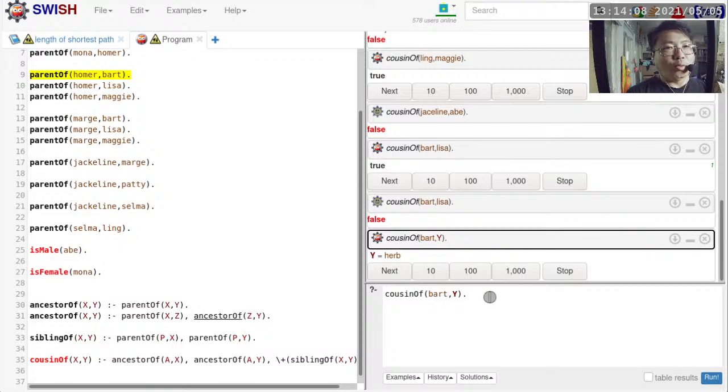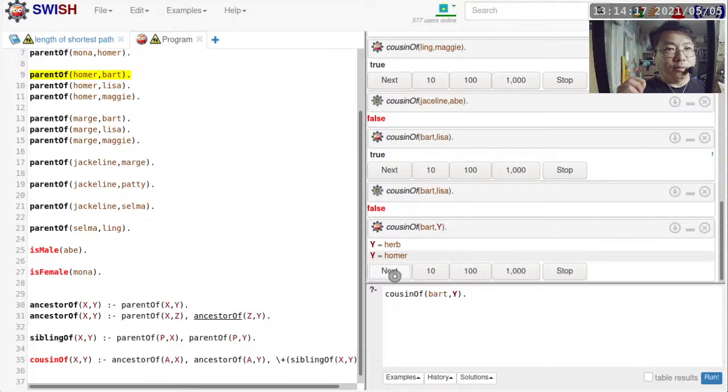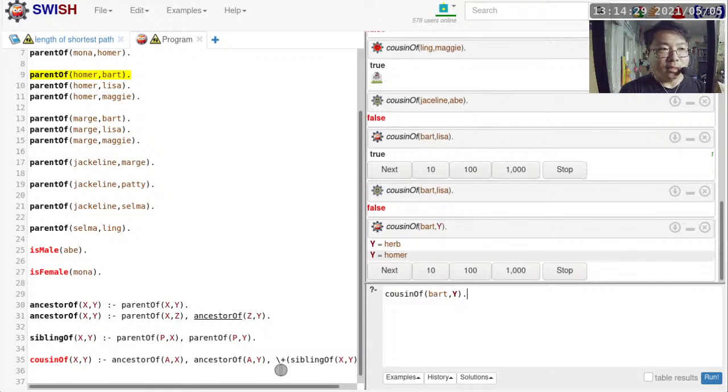So they are quote unquote cousins because they share an ancestor and they're not siblings of each other. Next, Homer. Well, that is funny, right? But according to the definition that we have here, Homer is a cousin of Bart because they share Abe and Mona as ancestors.